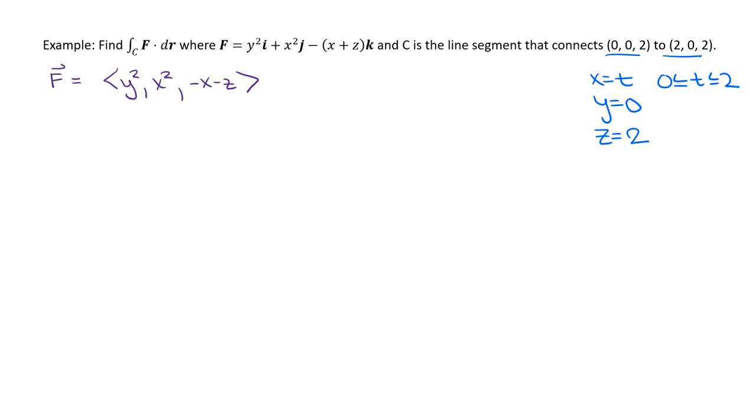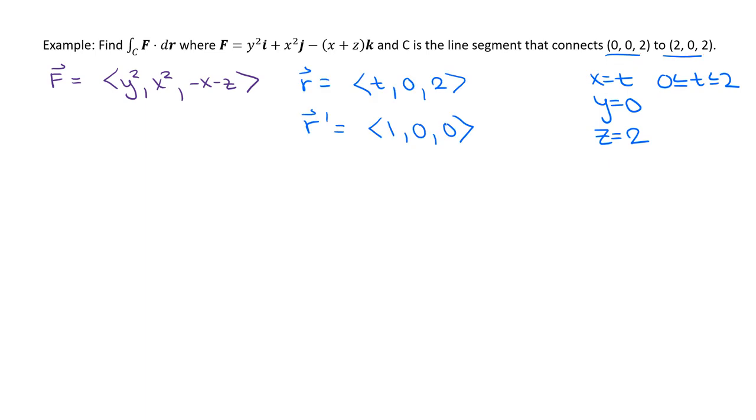So I'm going to have to come up with parametric equations to describe my line segment. And so these are the parametric equations I came up with. I noticed here when I compare these 2 points, the y's are always 0. The z's are always 2, right? So y is 0 in both, z is 2 in both. The only thing that's changing is the x values. So I just let x equal t, and then if we say t goes from 0 to 2, that will take me from one point to the next. So there's my parametric equations.